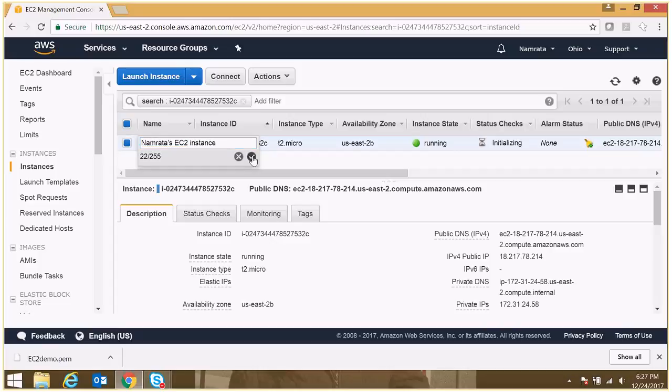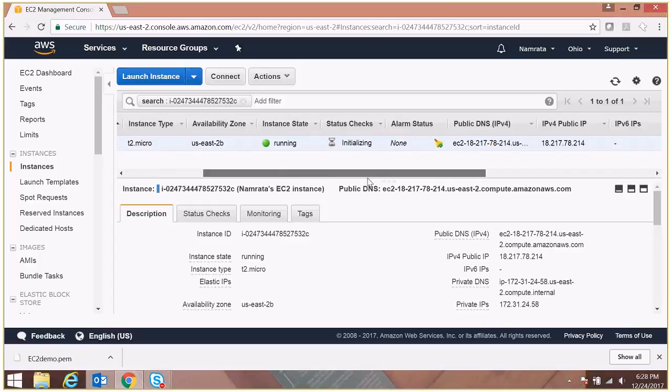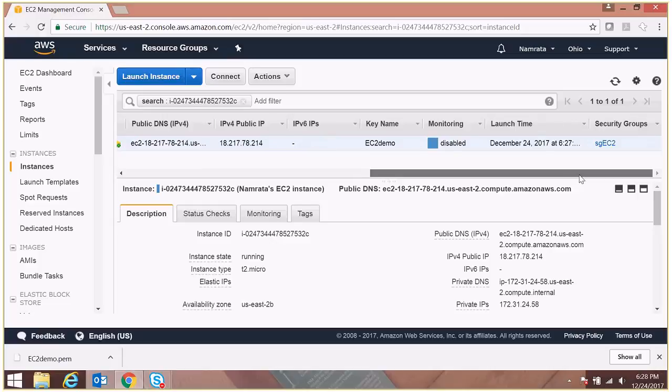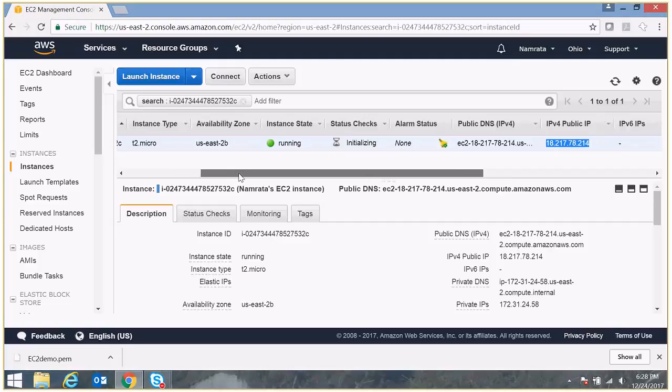And as you see, it's running right now. This is our public IP. So if you want to connect to this particular EC2 instance, then we can. This is IPv4. And still this is not 100% up.